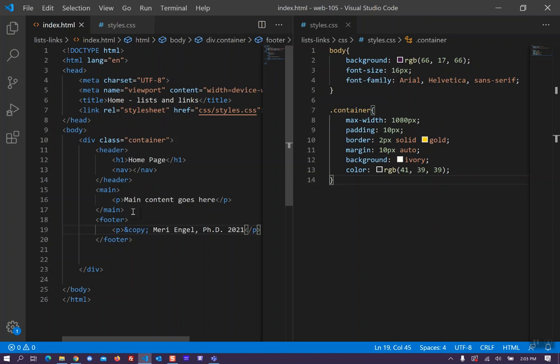Now I can save it, Control S, and I can go back out to Chrome. And whenever you make changes, you have to refresh. Okay, so you can see that I have my main content here. It's not set up with the styles the way that I want, but at least I can see that they're working. And I actually like to do a lot of my styling from in here once I get to the point where I'm tweaking. So I'm going to get a little bit further in my basic styles.